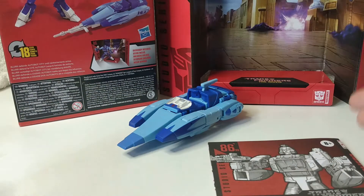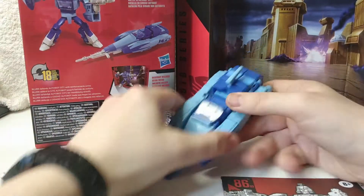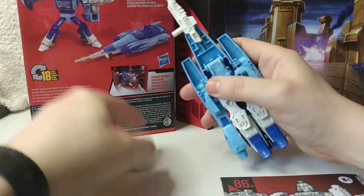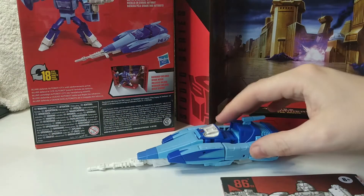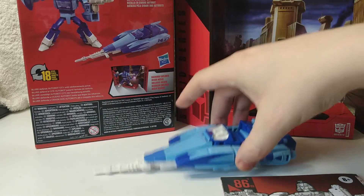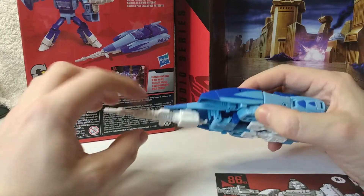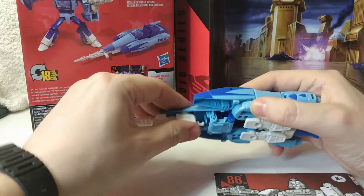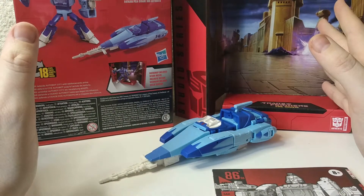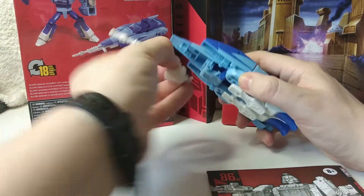Although I do like how it looks static — it looks like he's hovering, so you can have him racing around. You can attach both accessories in vehicle mode. It's a repair device, not a weapon. Although you can store it in vehicle mode, he's not designed to run along — he's meant to be hovering, going super fast. The gun sort of scrapes as well, so that is touching the surface. Even when that's bent up out of the way, the repair device is scraping. Blur's vehicle mode — it is what it is. It's G1, which is good. Missing Haywire though — I would have liked the Targetmasters, although they're not in the movie. You know they're going to release these a year down the line with the Targetmasters, but it is what it is.